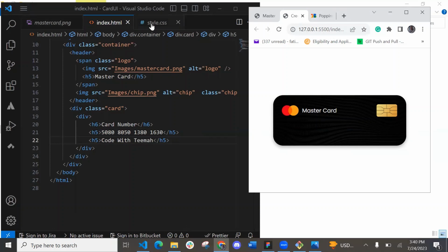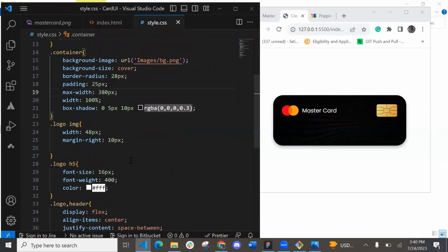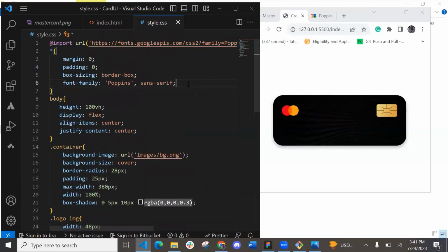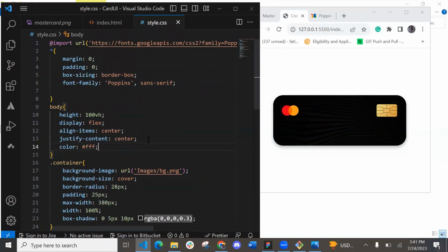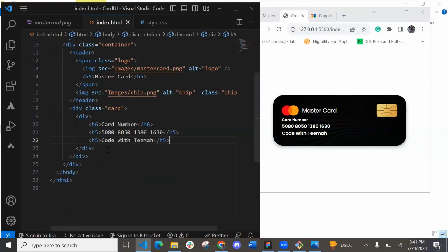So I think I should give all my texts this color since they all have that color. Let me put it in the body, so everything has this color. As you can see, this is the markup I was trying to do. So I'm going to give all of these class names so it's easy for me to style them.